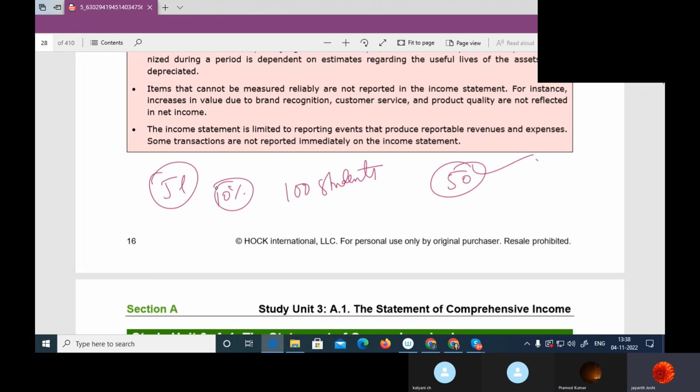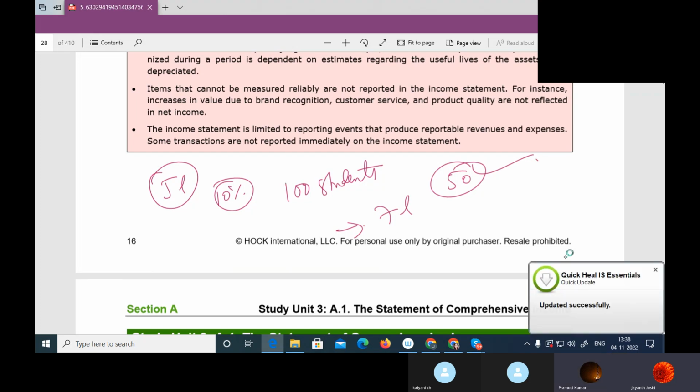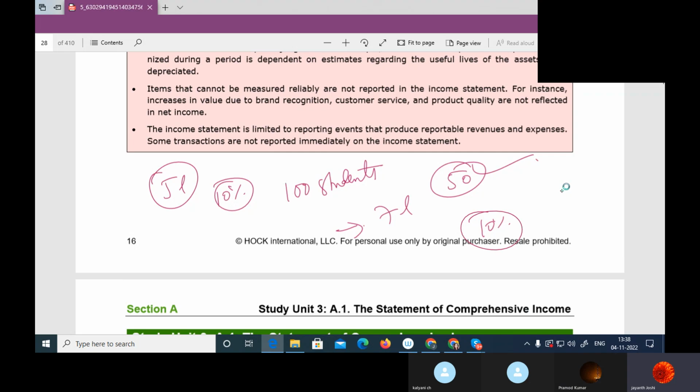Based upon my past experience, on average I'm losing this much. But do you think it is going to be the same this year? This year my revenues have increased, I've gotten more admissions. 7 lakhs is my revenue, what I'm generating. I still put a 10% estimate, but it doesn't work out. 90,000, 1 lakh rupees I lost as bad debt. In reality, it can happen, na? So my estimate may not be satisfactory. I have made some under provision.